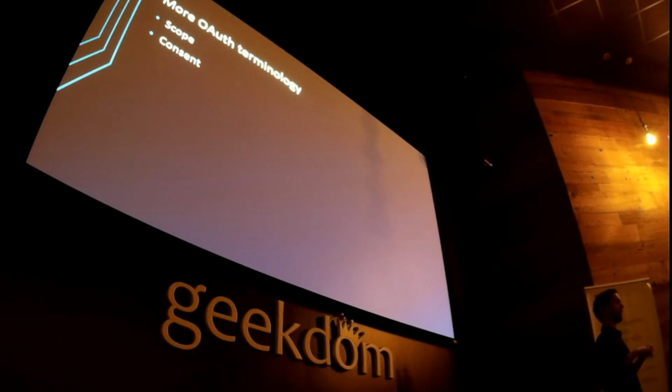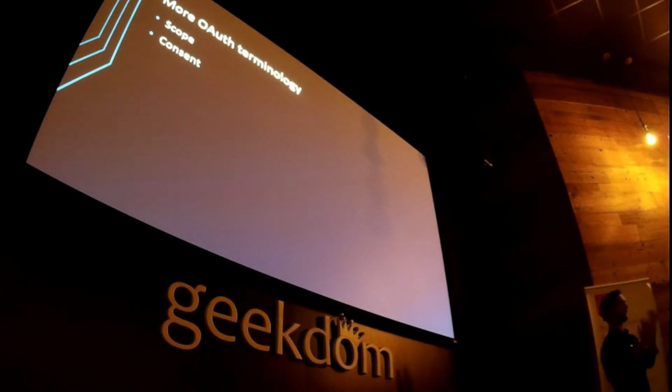Instead of it being all or nothing, like Yelp either has access to everything in Google about me, my Google Drive, my Google Photos, my Hangouts, my Google Plus, if anybody uses that anymore, scopes allow Yelp to say, I want to have access to your email address and your contact list, and that's it. Or I want read-only access to your files, but I'm not going to delete your files. So scopes are a granular way of saying, I want this permission and this permission, but I don't care about anything else.